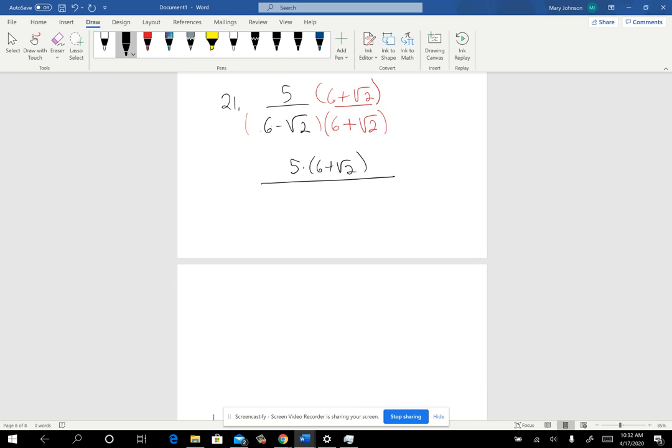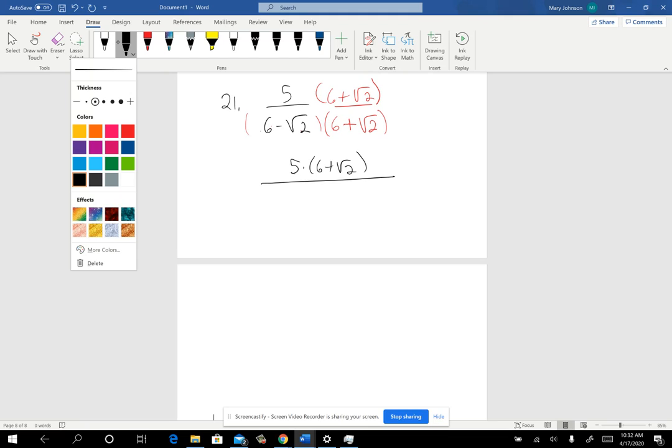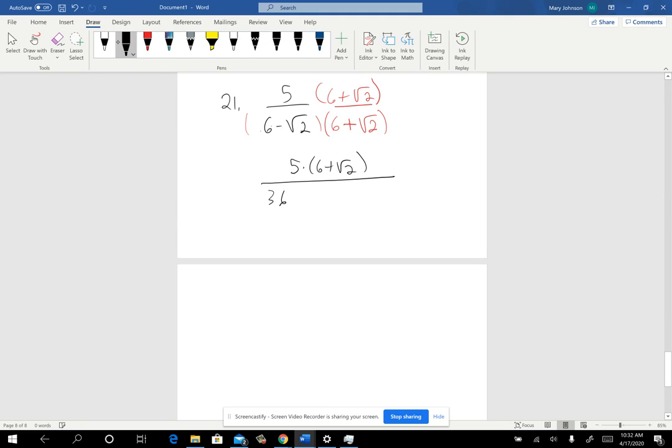So in the denominator, we're going to have 6 times 6, which is 36. Then 6 times the square root of 2, which is plus 6 square root of 2. Then here we're going to have minus 6 square root of 2. And then the negative square root of 2 and the positive square root of 2 become negative, square root of 2 times square root of 2 is square root of 4. Now notice what happens. These are opposites and they cancel out, and this will be just 2, won't it?